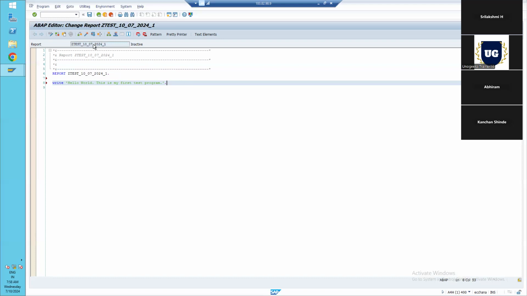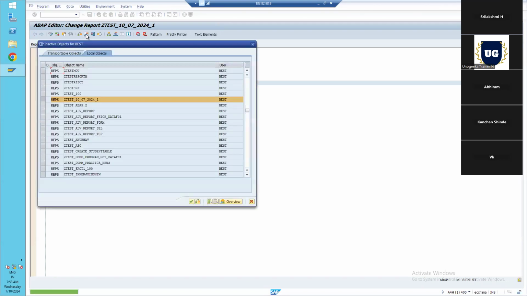On click of this button, the object is activated. Once you have written any code or changed anything on the screen, you have to activate it. So let's click on this button. On click of this activate button, this object is selected, and this object is created by us.